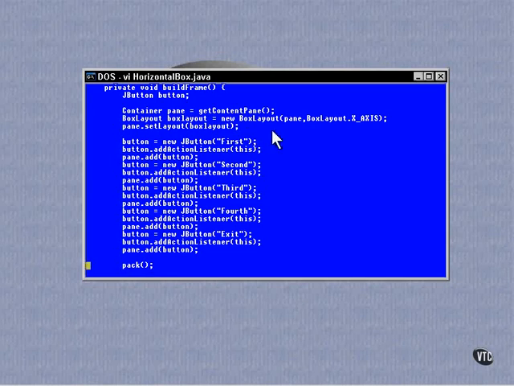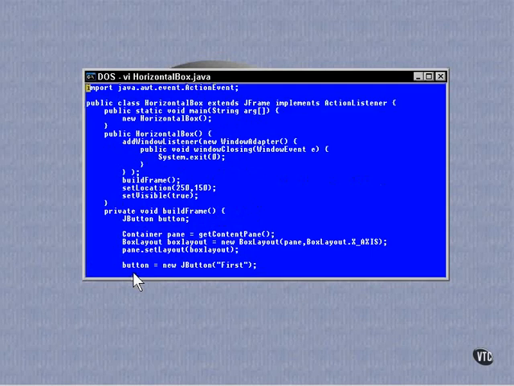Notice that this box layout manager was constructed to be a horizontal box. That way, each component that's added to it will be inserted in a row from left to right. Here, 5 buttons are constructed and added. Each one is inserted in the container by the add method. Up until here, the buttons have only been added to the layout manager, but no action has been taken. The pack method is called to instruct the layout manager to do its job of positioning everything in the list.